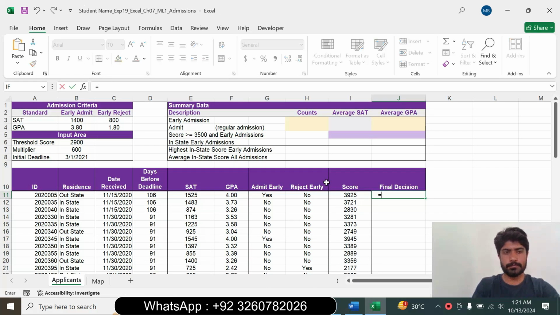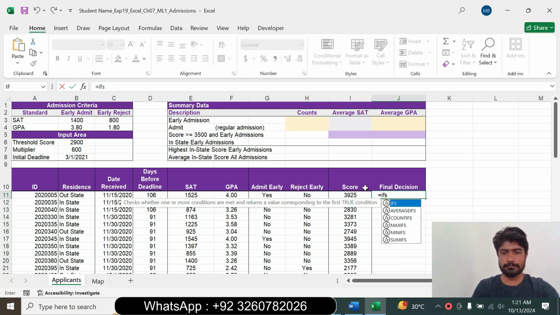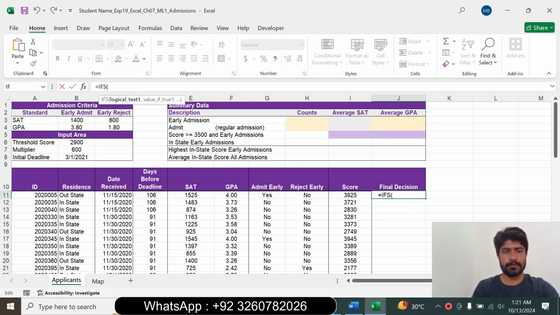Type equal to, type the IF function, and select the cell admit early, G11. Type equal to, inverted commas, yes, inverted commas, early admission, and apply the inverted commas.